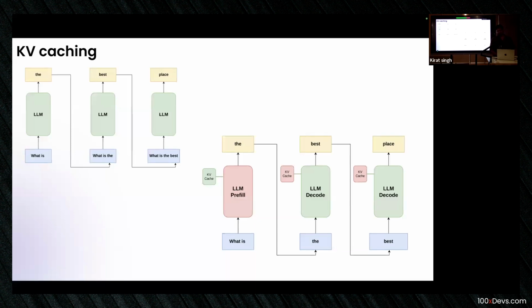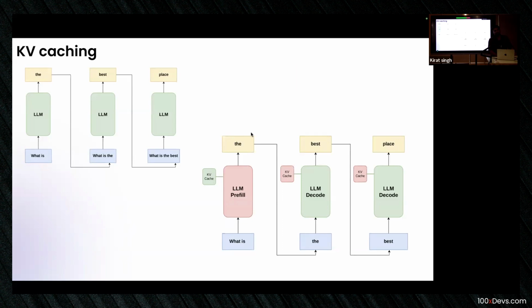Now let's see how it works. There are two phases. One phase is known as the prefill phase, and another one is the decode phase. The red one over here is prefill, the green is decode. These are two different states the LLM is operating in. In prefill, what happens is "what is the" goes inside and the first big computation happens. Here it is just three words, but you may have a big prompt, right? All of that mathematical computation happens, and then you save it in the KV cache. Then the LLM predicts the next word, which is "the", right? Now the whole computation for "what is" is saved into the KV cache.